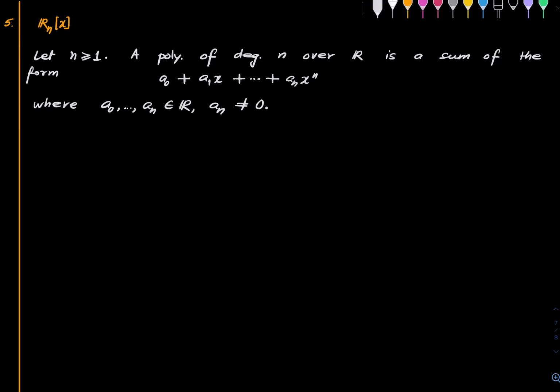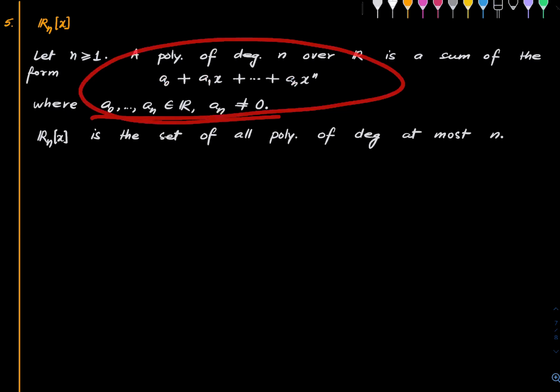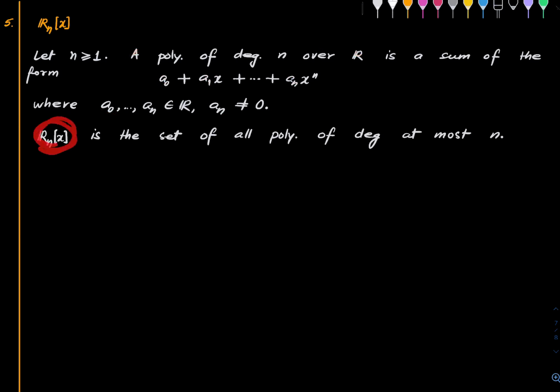Okay. So if you don't know anything about polynomials, ignore it. But this formal expression is a polynomial of degree n if this guy is non-zero. And what is R_n[x]? R_n[x] is the set of all polynomials of degree at most n. So this includes the zero polynomial where all these coefficients are zero. Maybe it will not properly conform to this definition, but basically what is R_n[x]? R_n[x] is all expressions of this sort where a_0 up to a_n are whatever real numbers you like. Maybe that was a more efficient way to describe it.